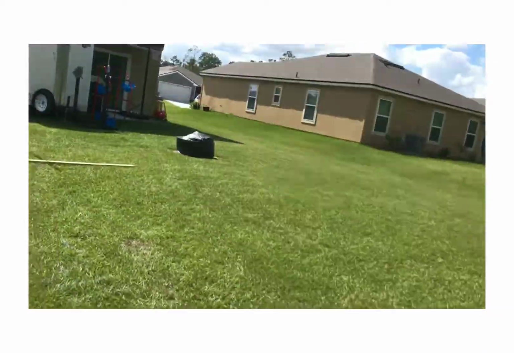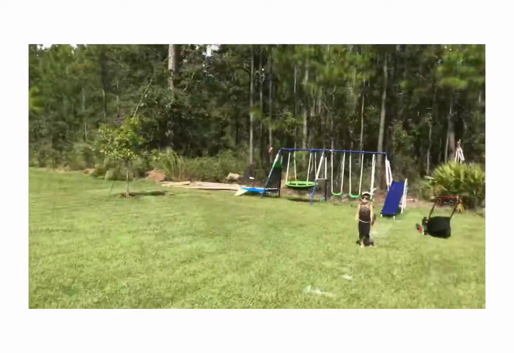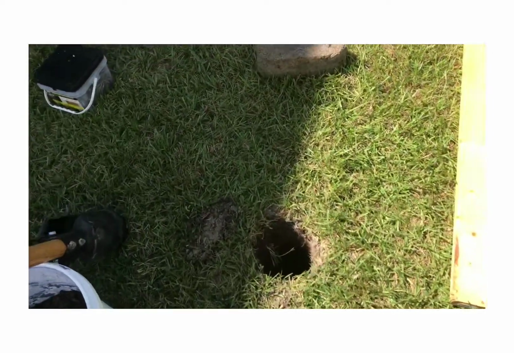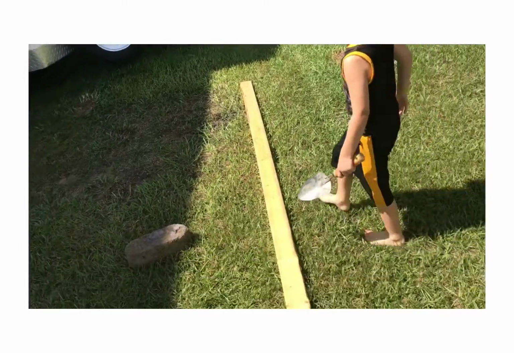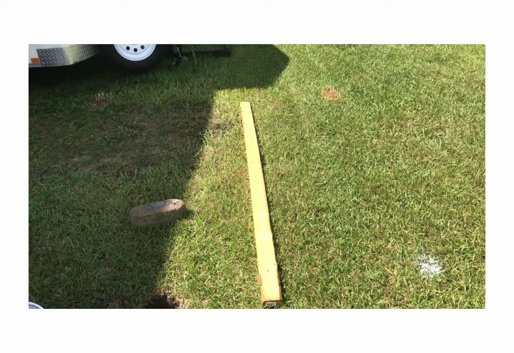And me and little man, we're starting to dig our holes. It doesn't get too windy down here in Florida, and as you can see, the backyard butts up to a forest, so the wind back here isn't too bad, but I'm not taking any chances. So we're digging 18-inch holes, and we're gonna throw 8-foot 2x4s in the hole, and we're gonna stamp them down, get them real nice and tight, and that's what everything's gonna butt up to.